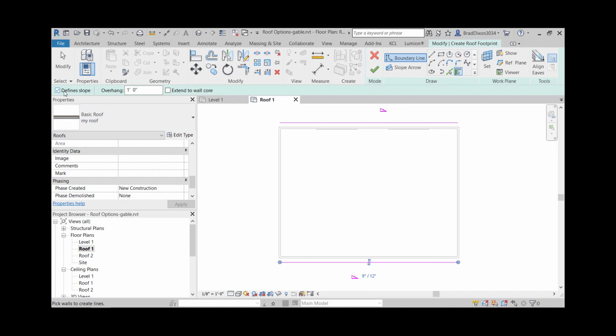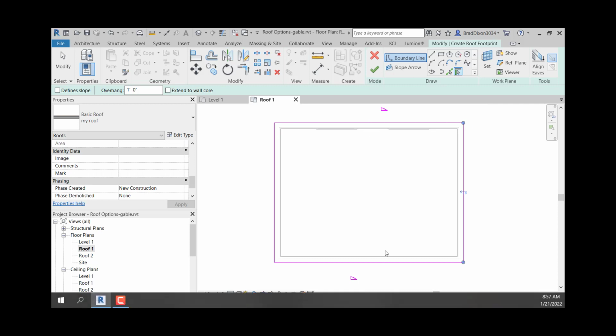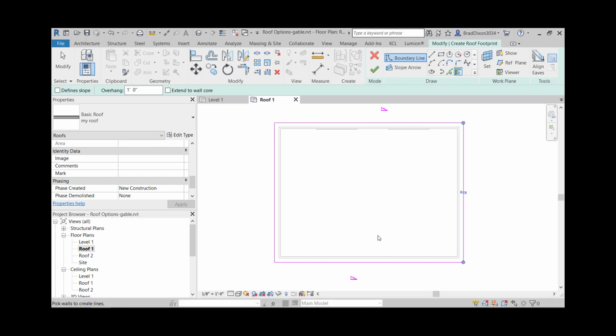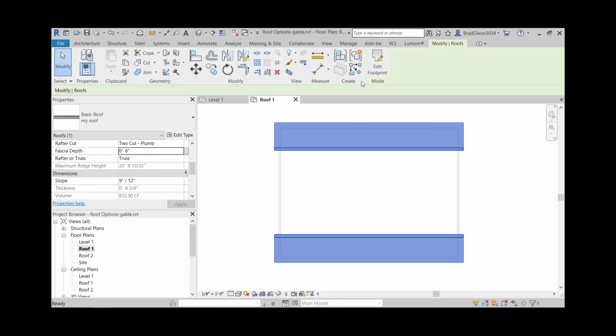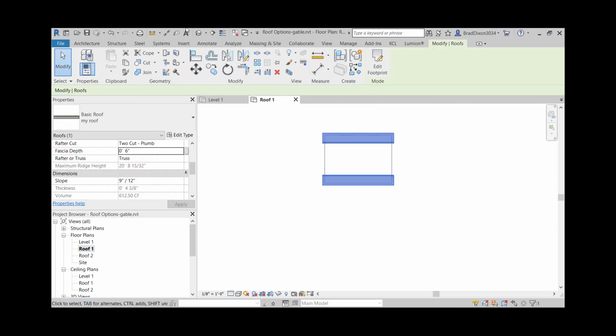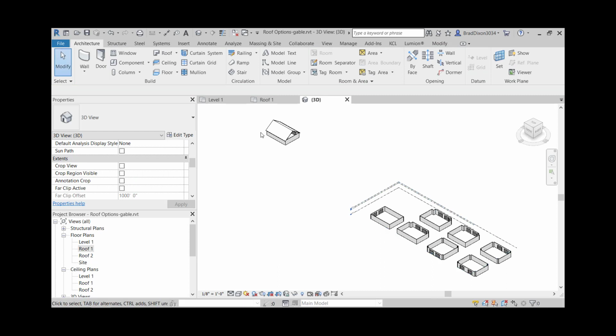And then on these sides, I'm going to uncheck that. What that means is this wall and this wall will become my gable ends, and these two will be the roofs where it slopes from the sidewall. Right now it's a 9/12 roof pitch, so for every 12 inches of horizontal roof, it goes up 9 inches.